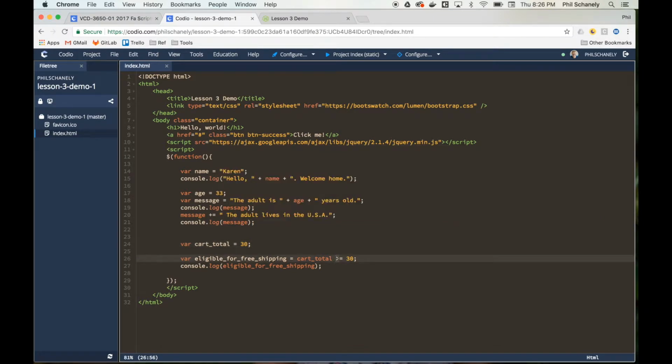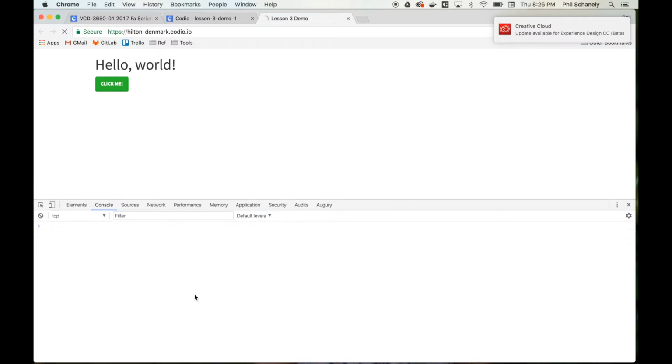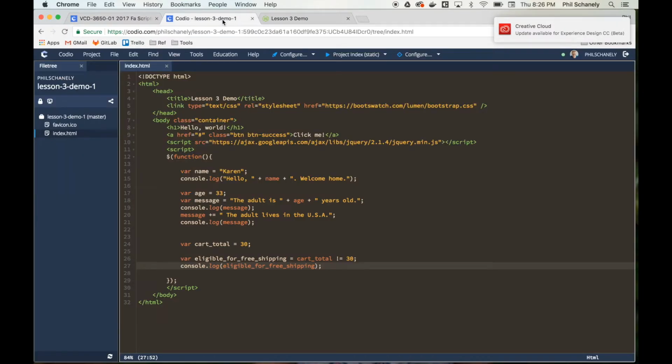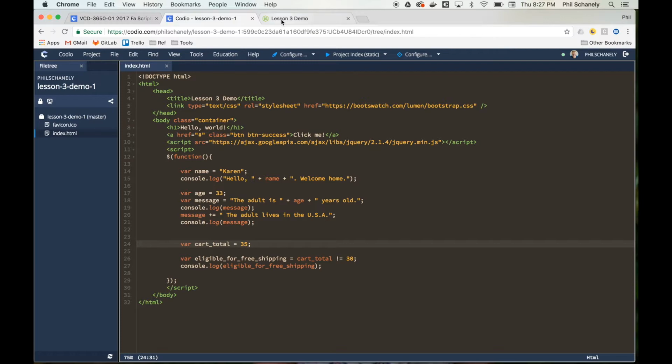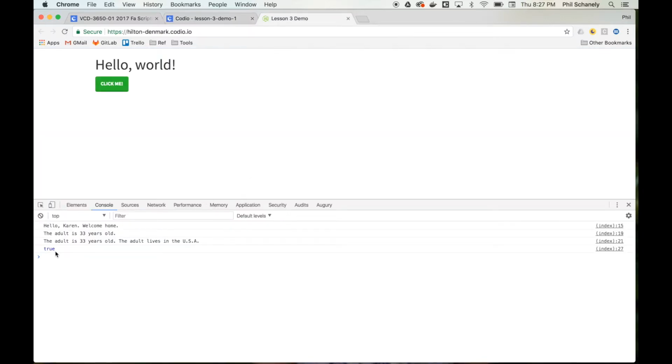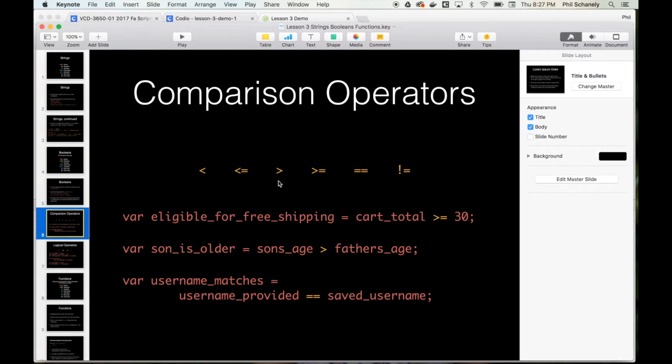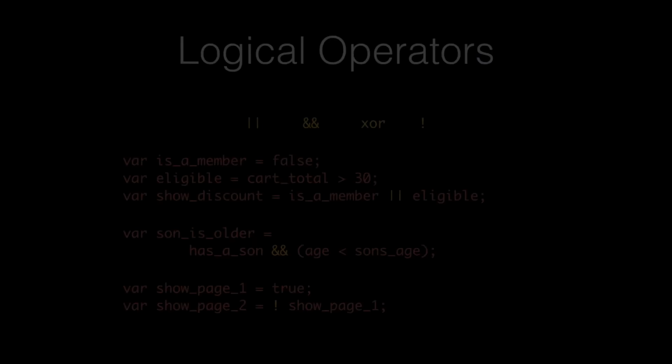Let's just test the not equal to idea. So 30 is the same thing as 30. So is 30 not equal to 30? That feels like strange logic, right? Well, they are the same. So it is false that they are not equal. So we should see false. Whoa, boy, if your head's spinning, I don't blame you. More likely, if we say, is it 35 not equal to 30? Well, they are not the same. So it is true that they are not the same. Cool. All right, let's move on to the logical operators.